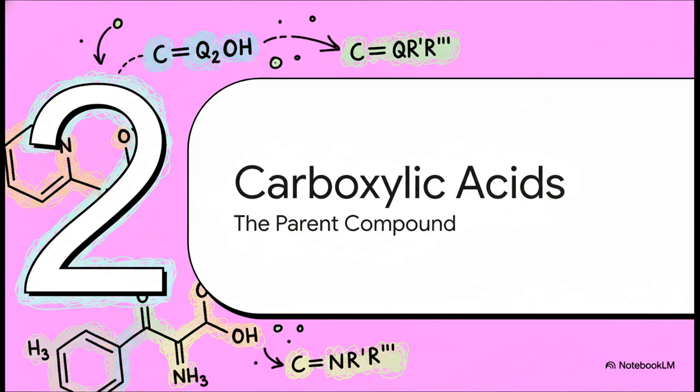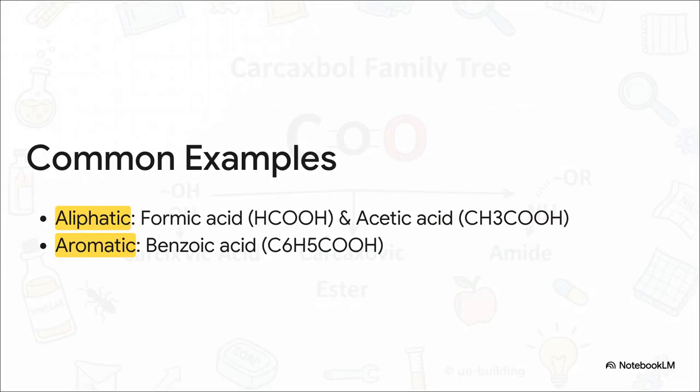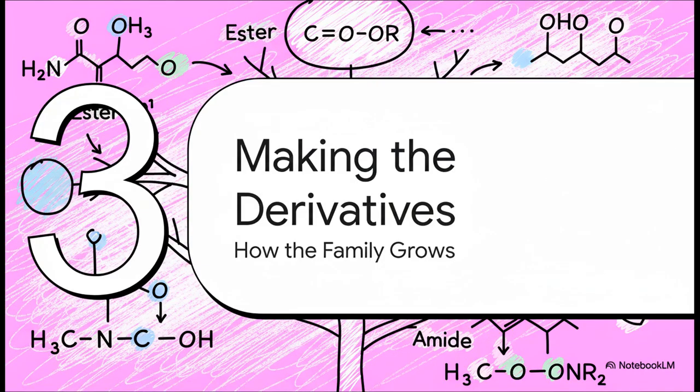All right, it's time for a more formal introduction. Let's get to know the head of the family, the compound that kicks this whole thing off, the carboxylic acid. I guarantee you have met these before, probably without even realizing it. Acetic acid? Yeah, that's what gives vinegar its famous kick. And formic acid is what makes an ant sting, sting. These are what we call aliphatic acids, meaning their carbon atoms are linked up in open chains. But you also have aromatic versions, where the carbons form a really stable ring structure, like benzoic acid, which you'll often find used as a food preservative. Seriously, they're everywhere.